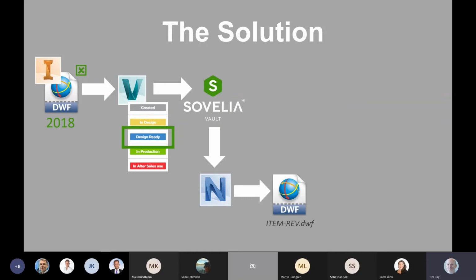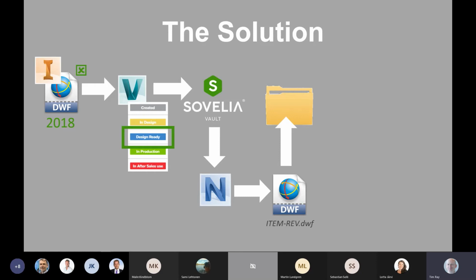With that item and revision information, we would put that into a folder inside our CAD environment, inside our server environment, or we would denote a folder where we would add that onto the system. And all of those tasks are controlled by Sovelia Vault. So it's a tool for having these jobs, having them run automatically, and producing a workflow to get to a point.